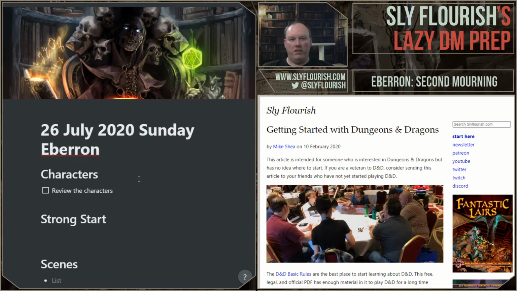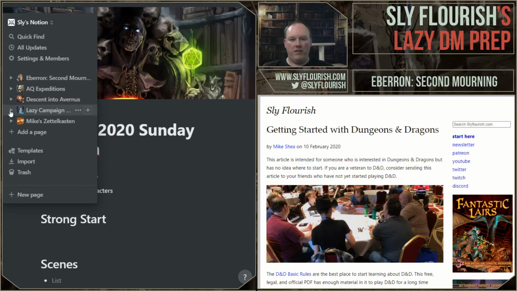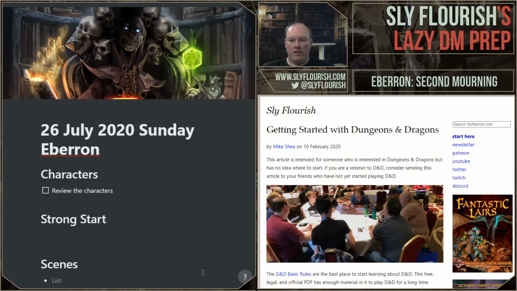So this is all in Notion. If you want, you can create your own copy of this. I have a thing called the Lazy Campaign. I'm going to copy this link and I'll paste it into Twitch chat. It is a lazy DM template for prepping for your game, and it's a template I'm continually improving and updating. And it's a way to keep track of your campaign in Notion that I use for Return, when I'm doing my steps from Return to Lazy Dungeon Master, and so on.